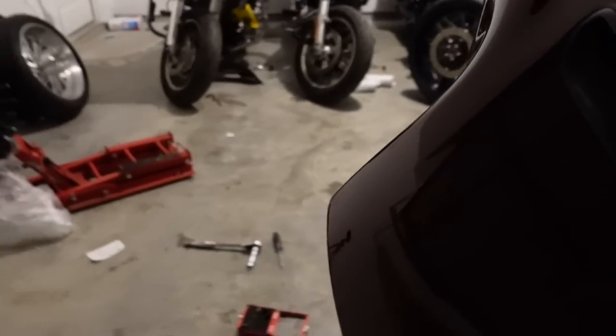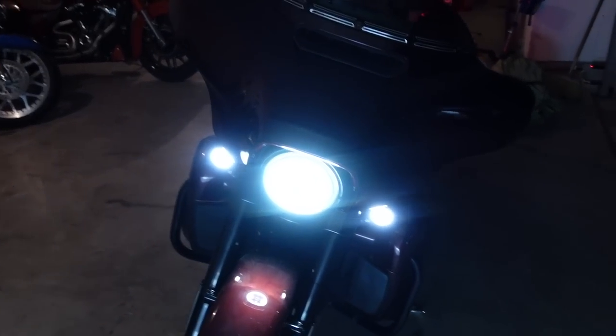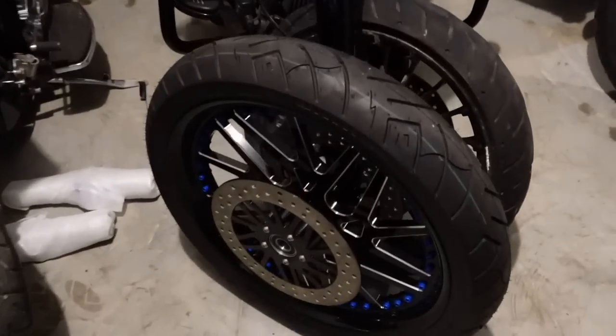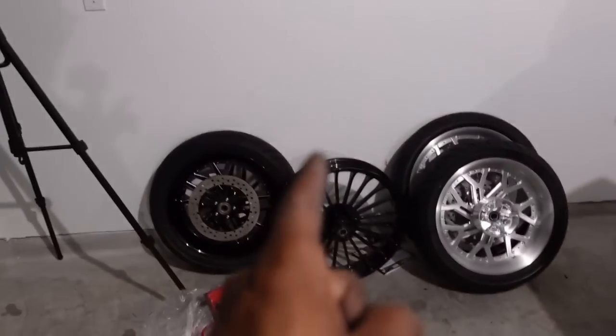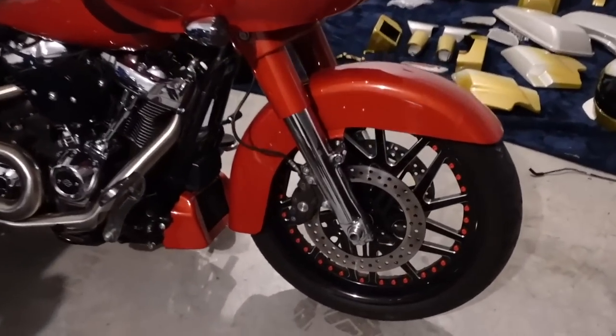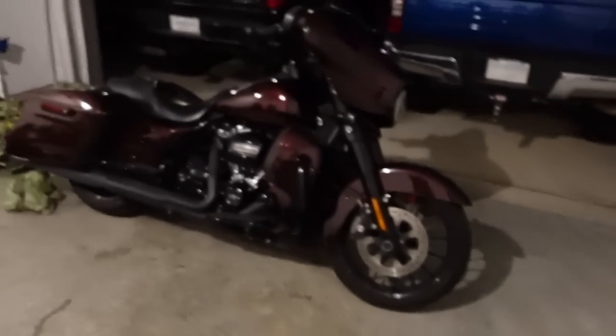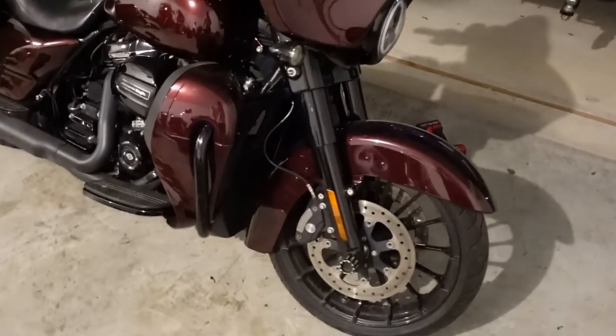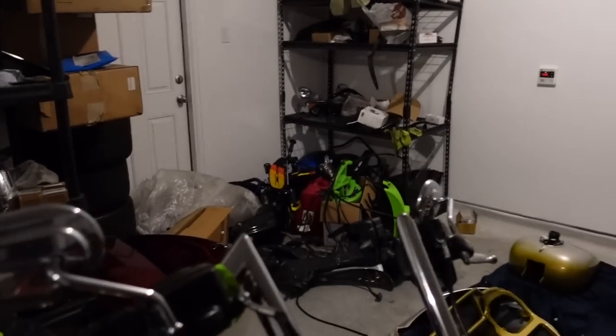Before the sun came up, we got the gas tank back on there, the outer fairing back on there, and the lights and everything hooked up - nice little day makers on there, those look really great. Now we do have our 21-inch wheel for the bike; however, we got to take off this tire because this bike is going to have a wraparound, so we have to put this tire on that wheel so it can fit on the OEM fender. We also got the fender over there - we'll get it together.